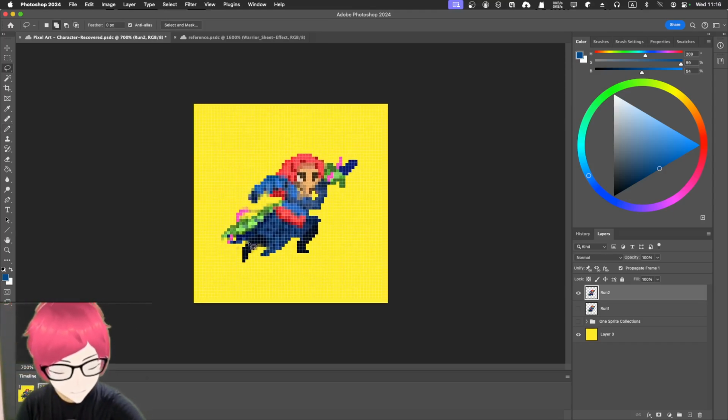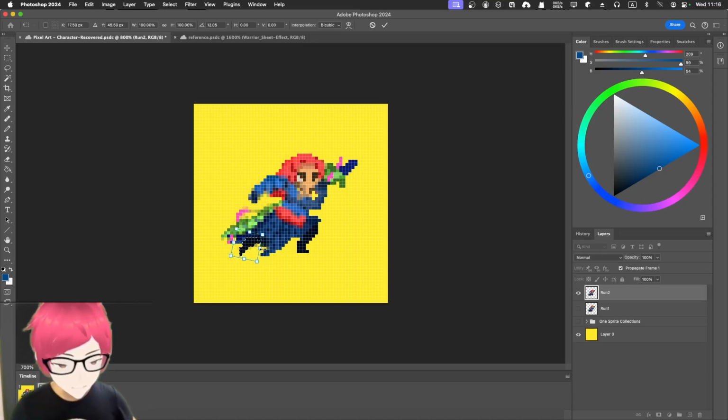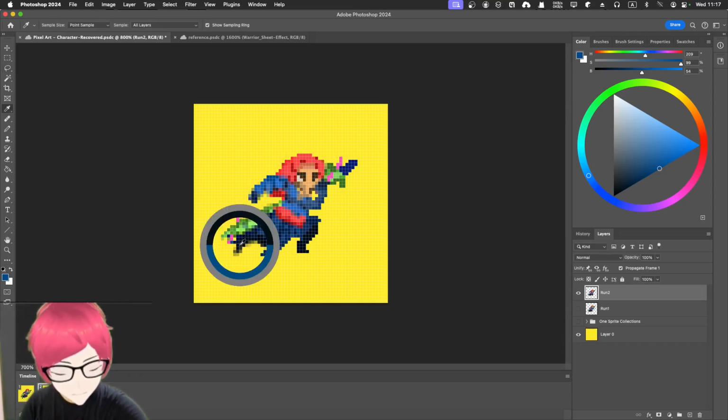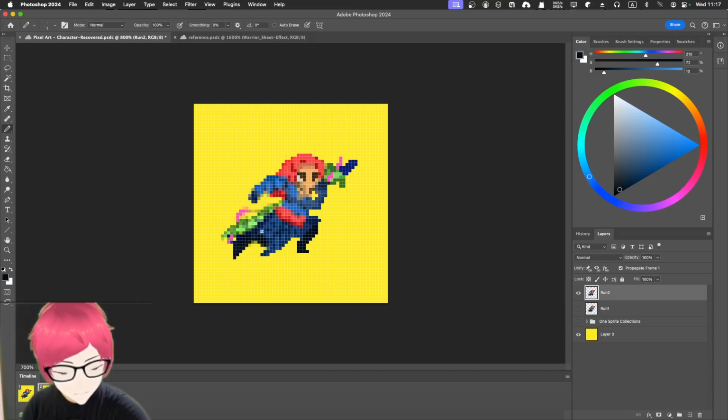So lasso, get all of this here and move it, even rotate it, and then move it up. Okay, and then apply the change, then adding some part of myself.